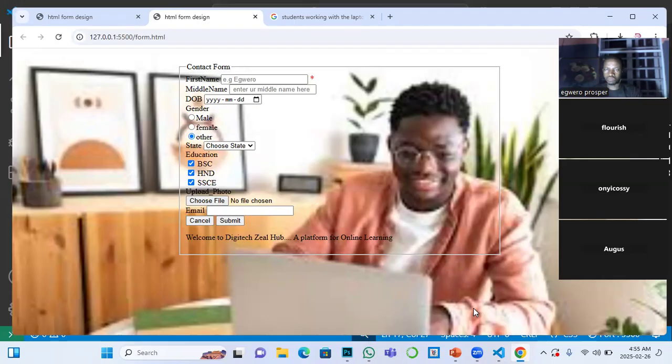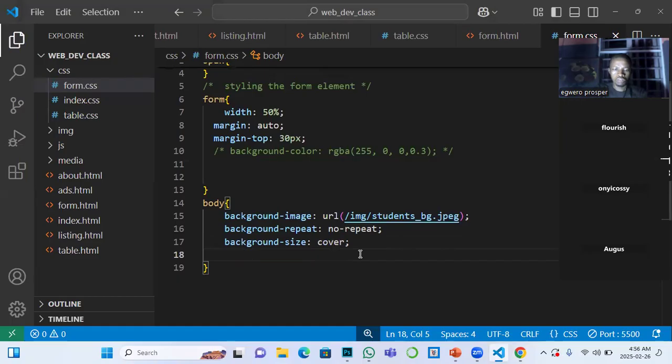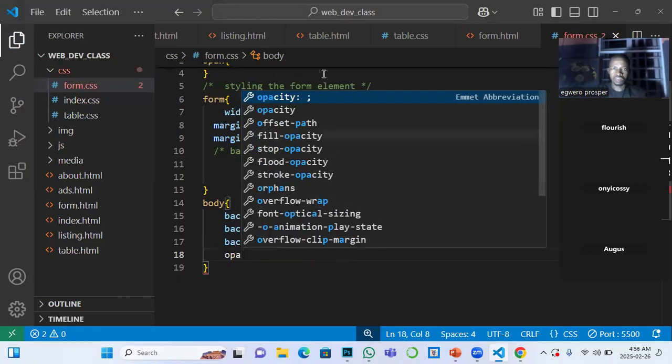Now, I was saying something the other time, what we call opacity. Opacity is what I actually want to go to Photoshop to easily achieve, because I discovered that if I try adding the opacity here, it might end up reflecting on other objects and making them look different, which can be a style. But just to have it perfectly, we will now go to Photoshop. So I will just say opacity.